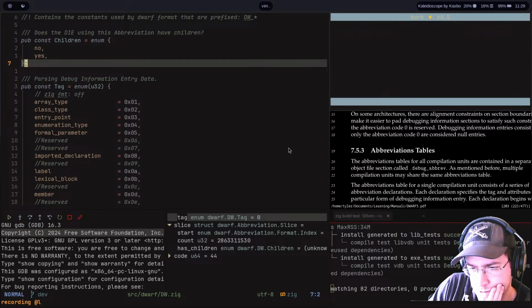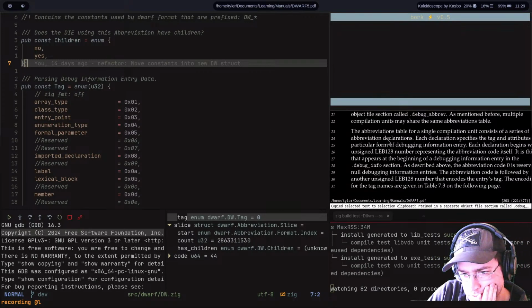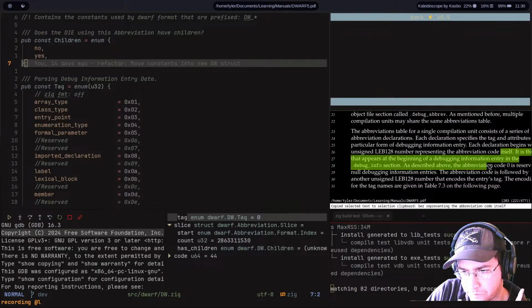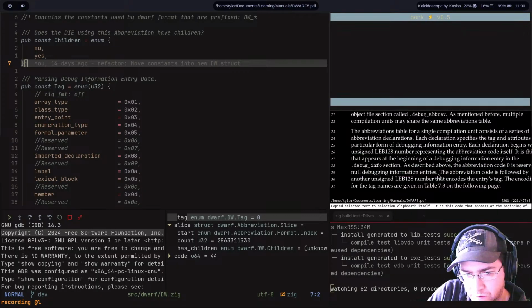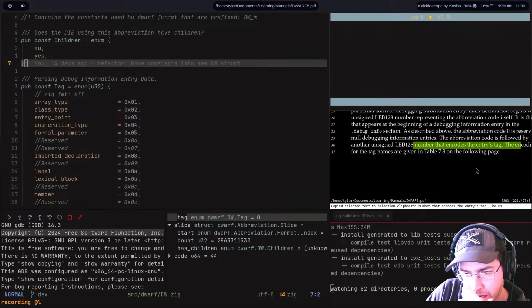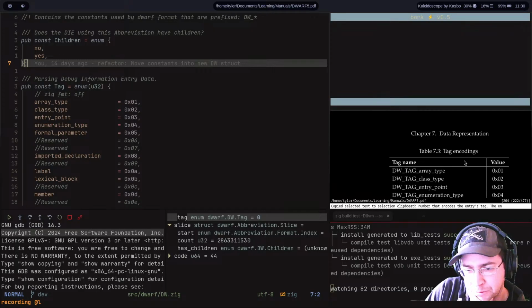Abbreviation table for all compilation units are contained in separate object files. Each abbreviation begins with an unsigned number representing the abbreviation code. Check. We got that. Code 0 is reserved for null debugging entries. The abbreviation code is followed by another unsigned LEB number that encodes the entry's tag. Encodings for the tag names are given in table 7.3.